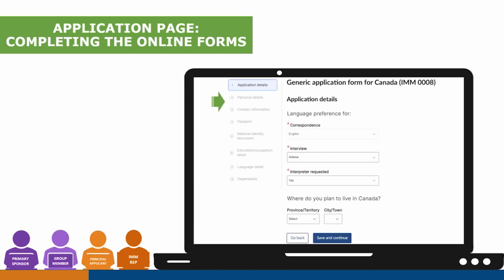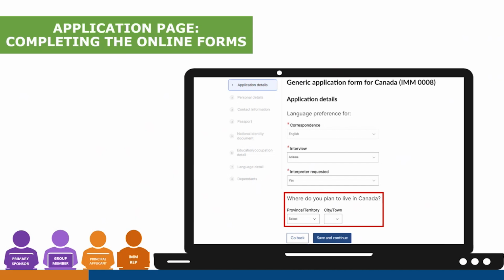On the left side is a new menu tree, which will show you which section of the online generic application you are working on. You will not be able to navigate to the next section until all of the required fields have been entered and saved. On this section of the form, you will notice that the online version does not indicate that this particular question is a required field.